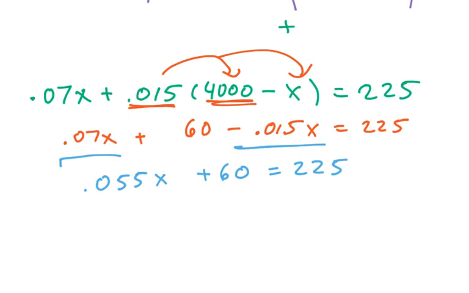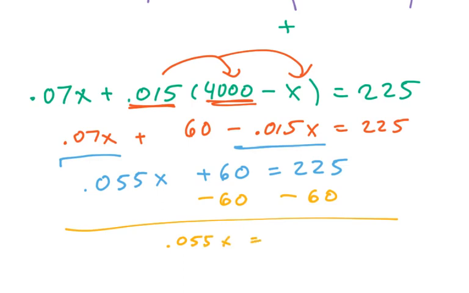And then I'm going to use yellow, subtract 60 from both sides. Here I always like to see if I'm doing it right, because if the signs stay positive, then I'm right. If you get one negative and one positive, you know you did something wrong, because you can't have a negative amount of money. So 225 minus 60 is going to be what? 5. This is 12. So this is 6. This will become 165. And finish it off.